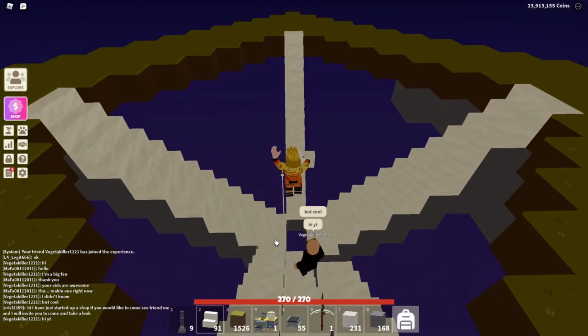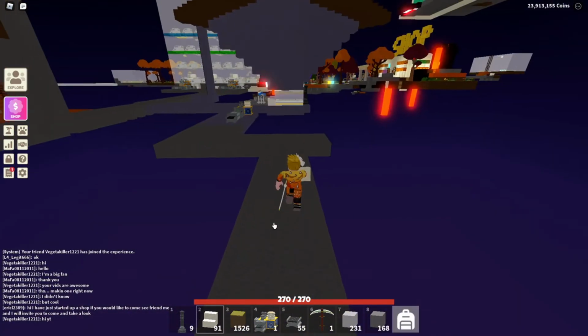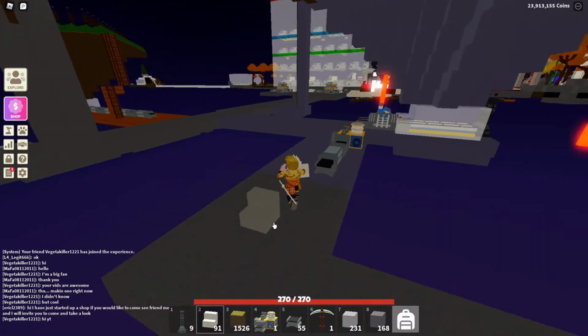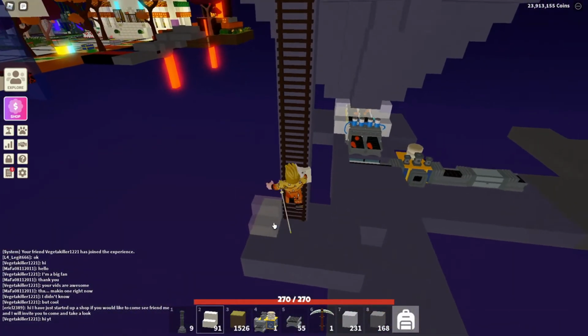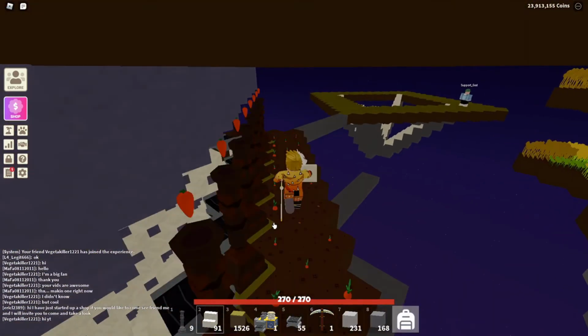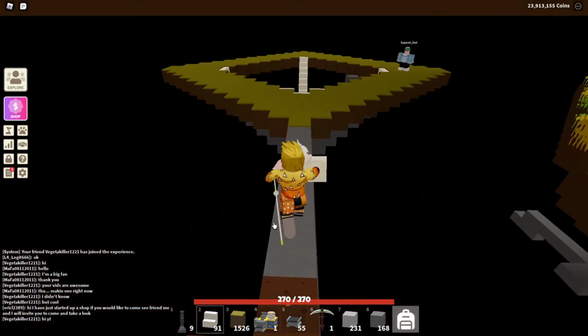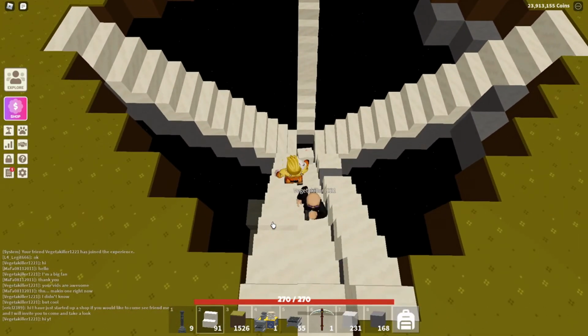Okay, I will go to the other side. Oh, okay, at least I didn't fall to the beginning. Okay, let me go back up there. Why did I make stairs there? Oh, I almost fell down there. Come on, come on. Okay, did he move maybe, by any chance? He's still there. Oh, he moved, good.